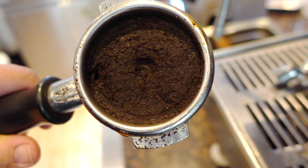All right, so one of the other problems that I see here is, right by the portafilter handle, there is a bit of tunneling. So again, there's a problem there, a little bit of distribution. A lot of times baristas will go around like this, across, but they're missing right here. You don't want to miss right here.